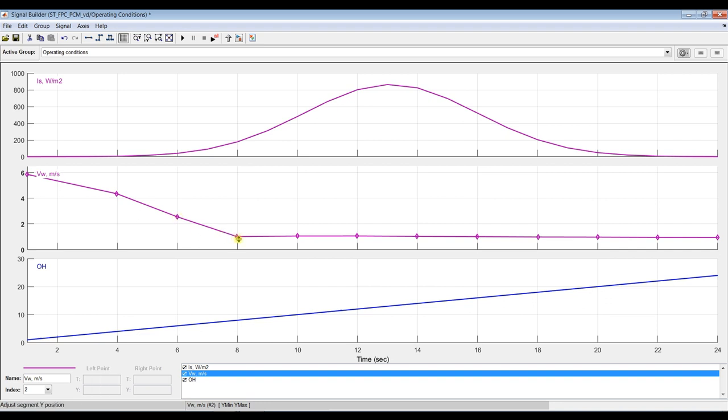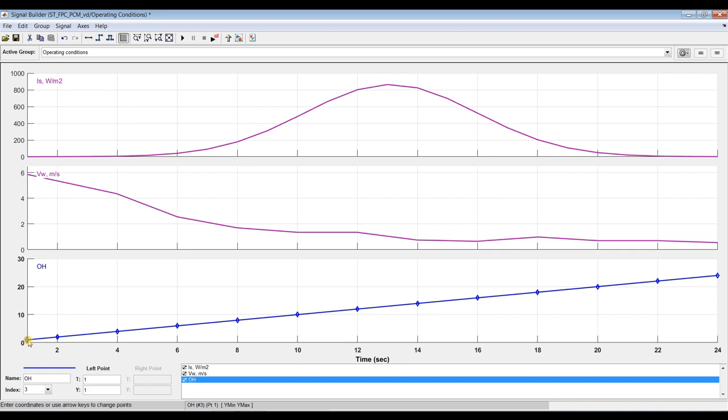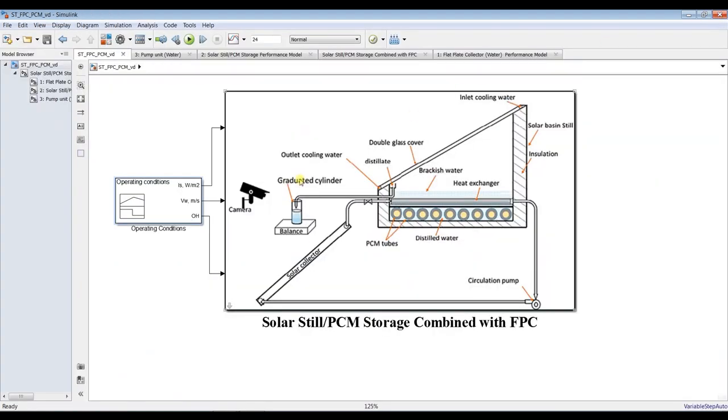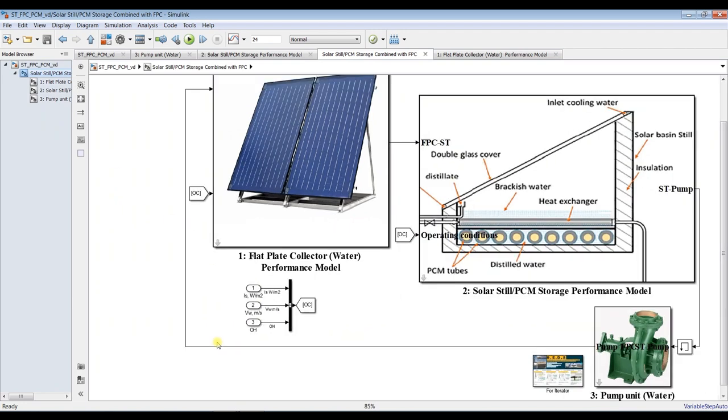So you can control the signal based on your average data per year, per month, or per day; it's up to you. And now we are going down with the wind speed. Okay, but 9, okay, it was in range. And this is operating hour, so at time 1, I need hour 1, time 2 is 2, and so on, linearly increasing. And you can save your signals. So these signals are going to control the output.